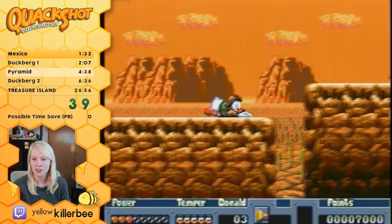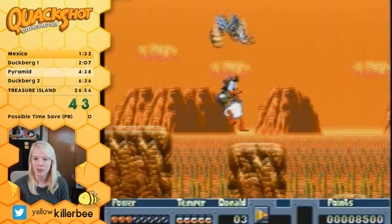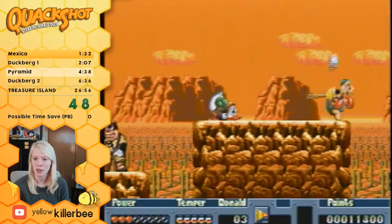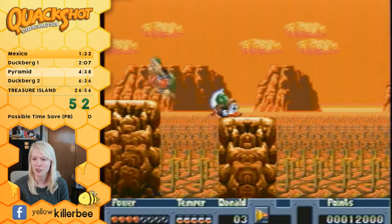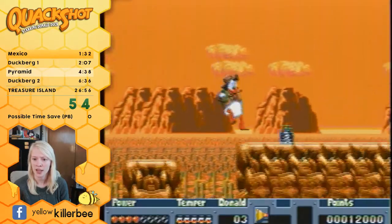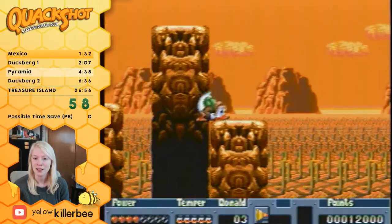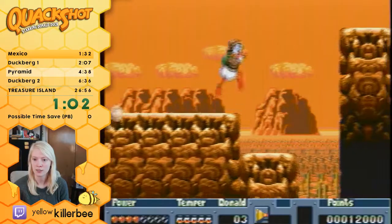One of the interesting things about this game is the movement mechanic. You can see I'm sliding along the ground. If you press down and jump, you do this slide. And that's actually the main way to save time in this game, is just to try to slide as much as possible. Any flat surface, basically, you'll see me sliding along.